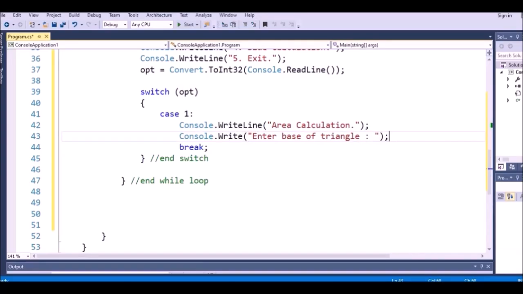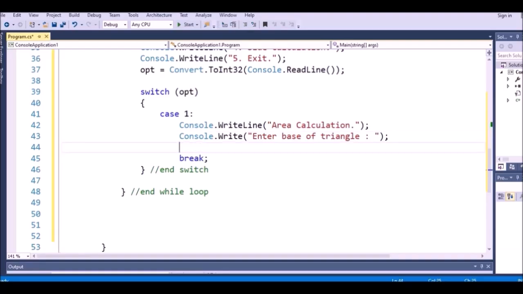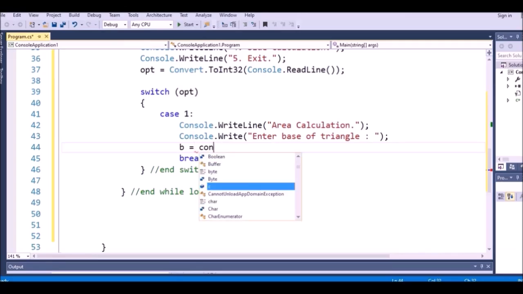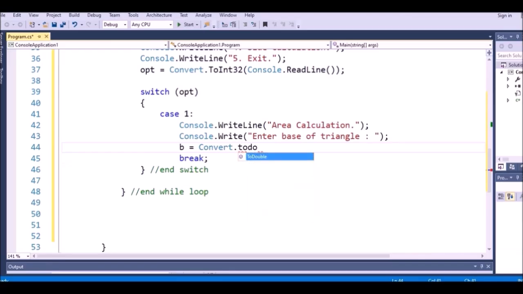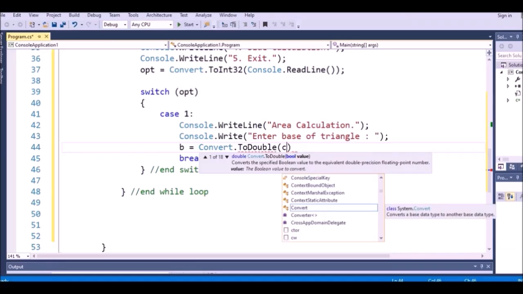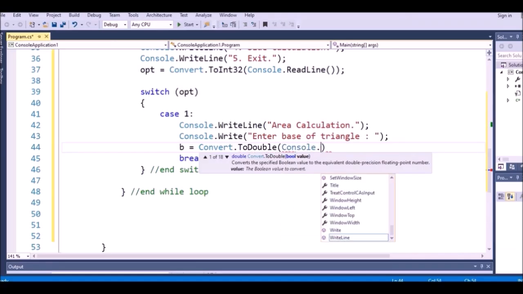So when they enter it, you have to declare the variable to get the value. So for the base it is b, right? B is the base. So for this one you use Convert dot ToDouble, and Console dot ReadLine.